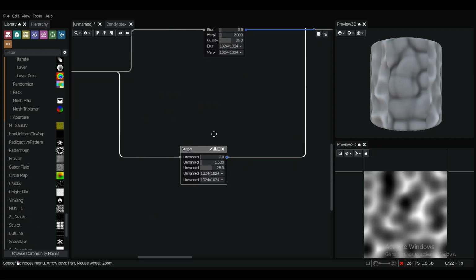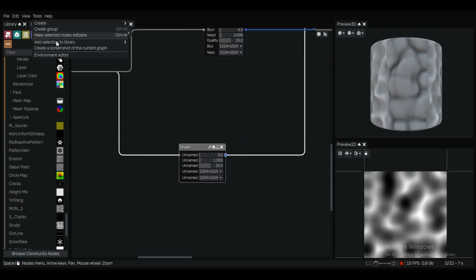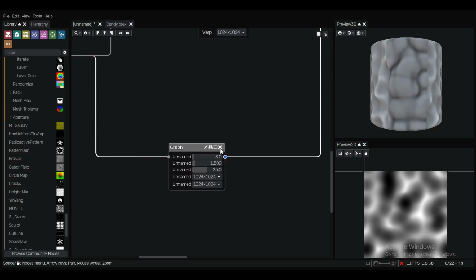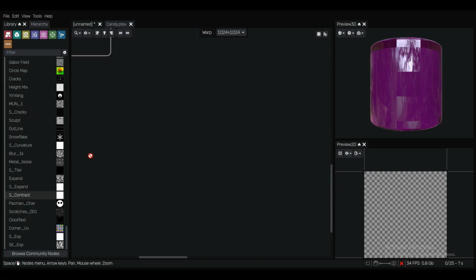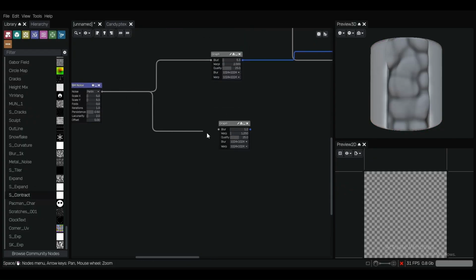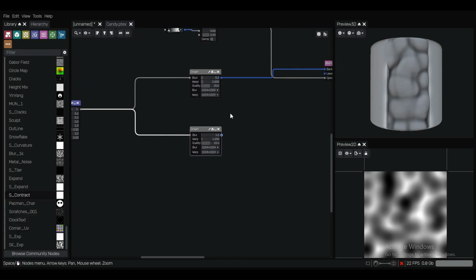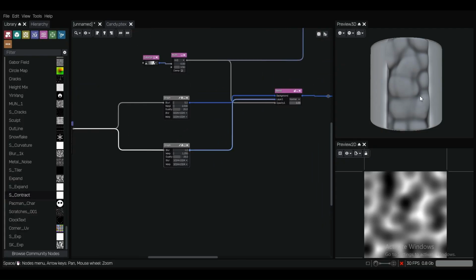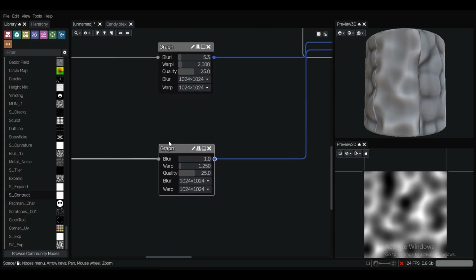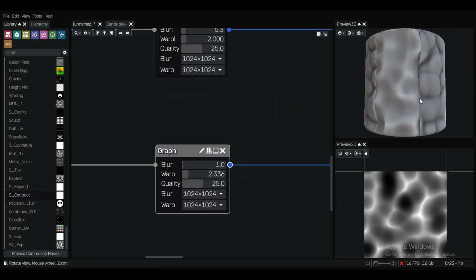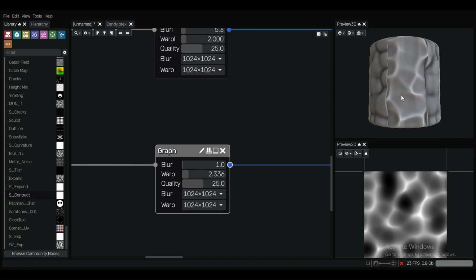You have to save. Just select this node, come here, and add selection to the library and use the library. I'm not going to do it because I have already made this custom node. Let's just check it. This is as contract or as sync, whatever you would like to name it. Just wait for a second. So here is the result, and again you can control the warp from here. I hope you can see the difference, right?